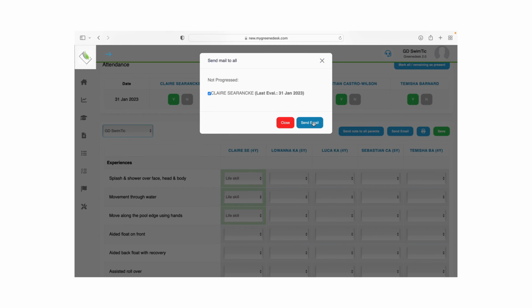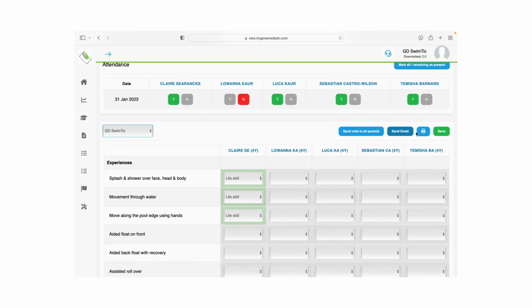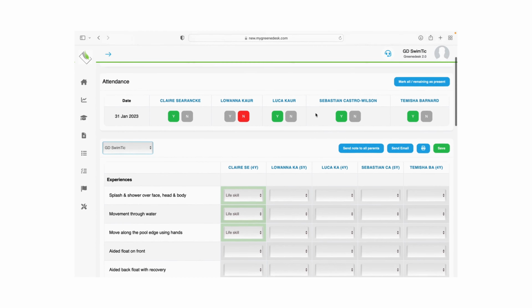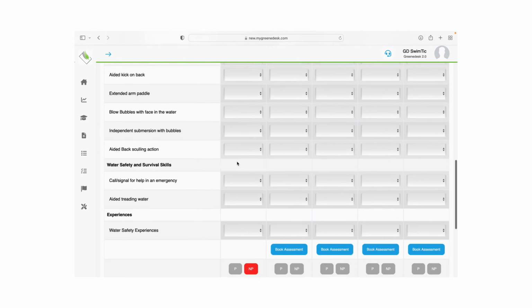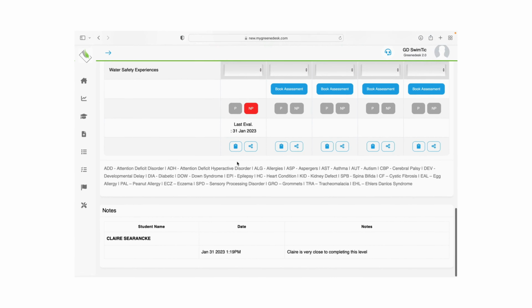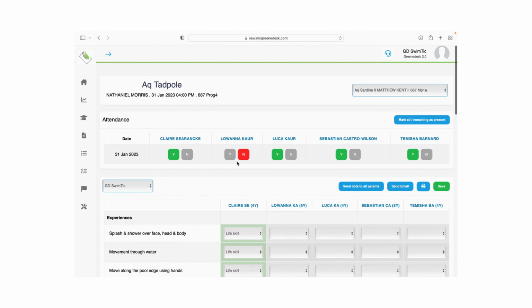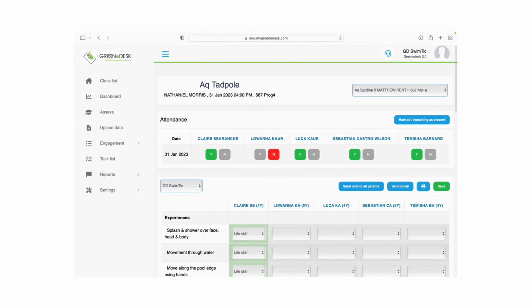Obviously, having done the assessments of all the different kids, they would all come up in here. We can print this off, and we can save this. So that's how we go through the class list and the assessment list and the notes experience down the bottom.